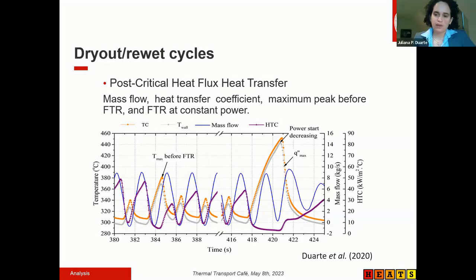So I think that's a follow-up question for Matthew's question, and my answer is similar. Although one thing that I can tell you is that these experiments were done with the same rod bundle, and we didn't see any change from the first experiment to the last one. So the clad remains the same in terms of the measurements. Now, I don't think they did a post analysis of the cladding after this experiment. That was not part of the project.